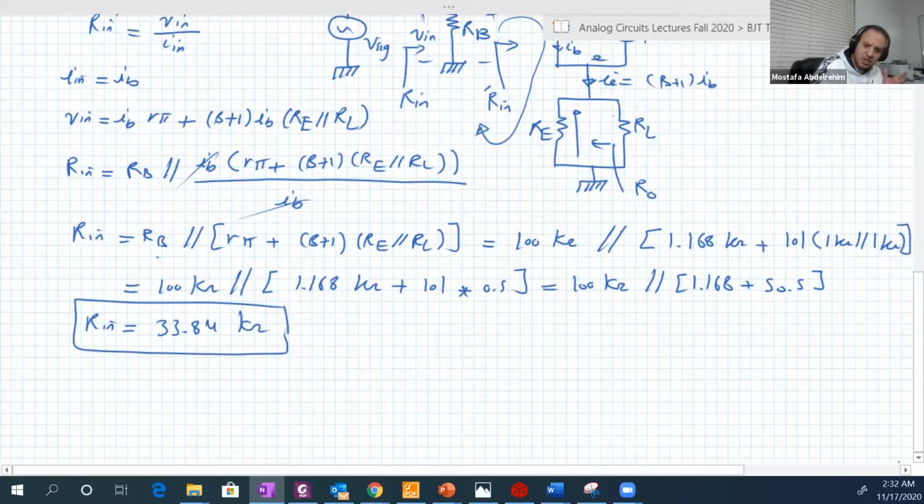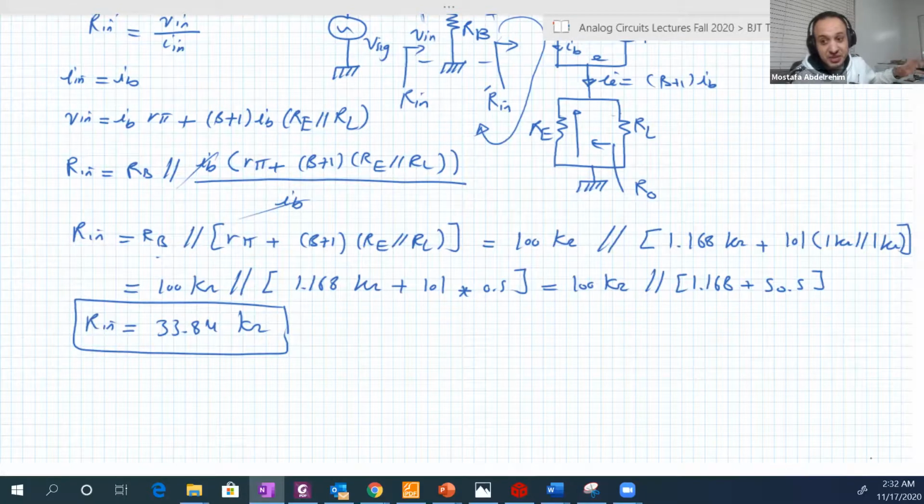Okay, which is big. I will say, after we finish, I will show you two situations. One with this circuit, and one if we just connect the load we have in the circuit directly to the input. We're gonna see both applications and how common collector actually solves, or enhances the performance of this circuit.